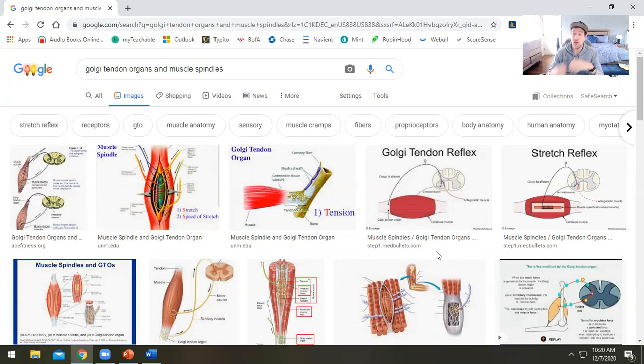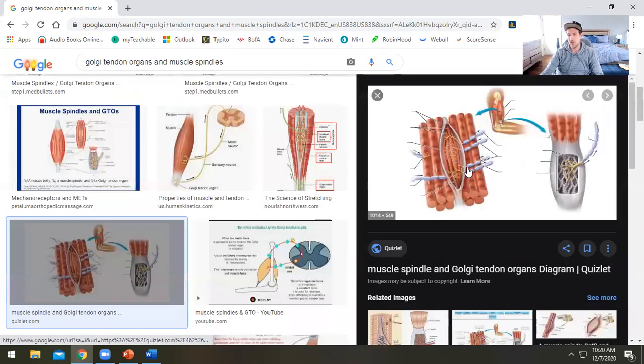Right now my pecs are in a shortened state. I can't really bring my pecs any closer together. They are as short as they can get in this position right here, right? Well, if that's the case, the amount of tension on my Golgi tendon organ is low, right? There's barely any tension there because it's not being stretched out. The odds of it getting pulled off the bone are slim to none. But if I bring my arms way back like this and I stretch my chest out, now my muscle's being pulled end to end. And so there's a lot of tension, right?